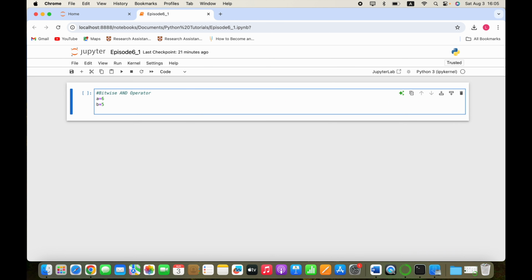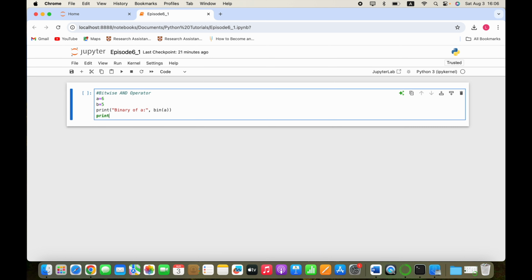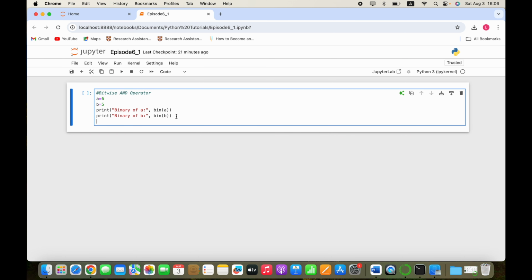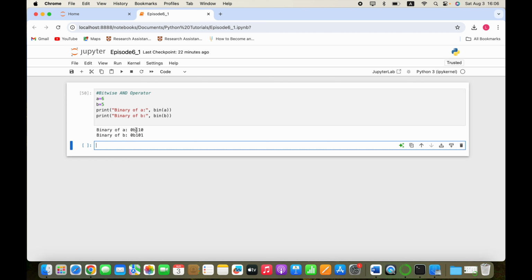Then I'm going to print the binary value of A. So binary of A equals, I'm using the function bin(A). Similarly, binary of B, bin(B). Now run the code. It will give the binary value of A, 110, and B, 101.